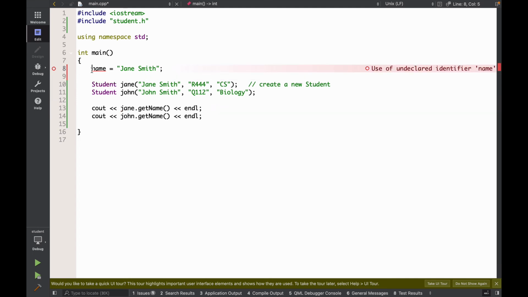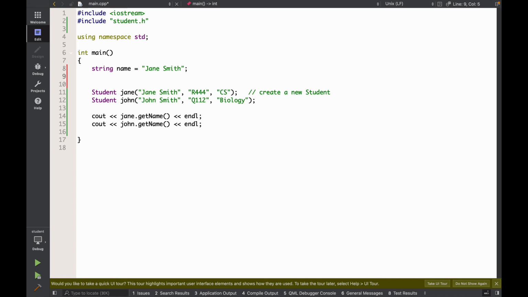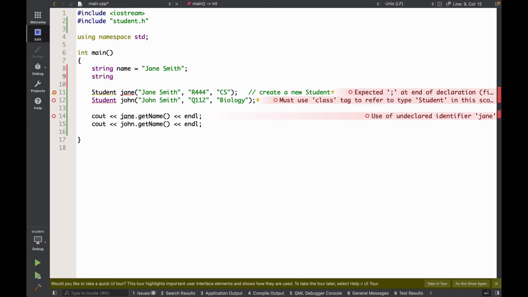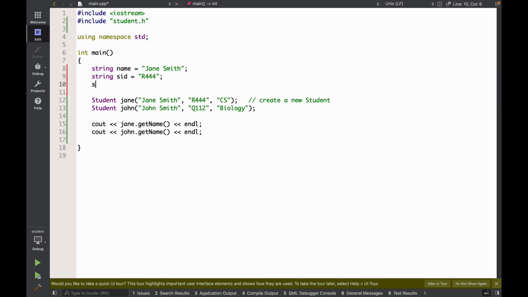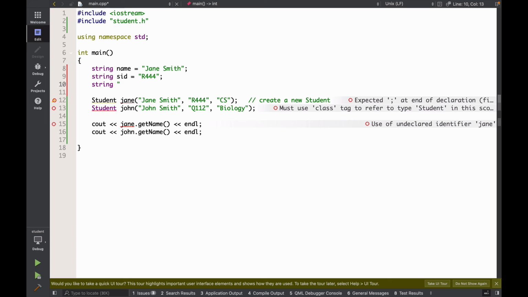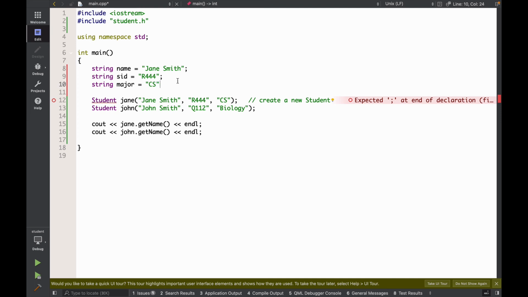We could have said string SID is R444, and we could have said string major is CS, and that way we didn't have to hard code any of this.